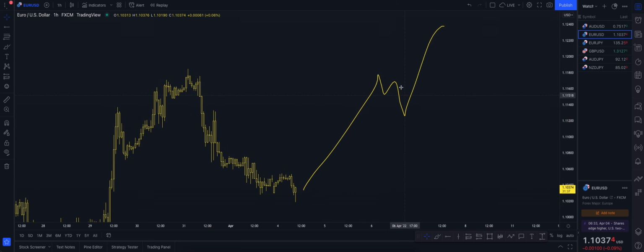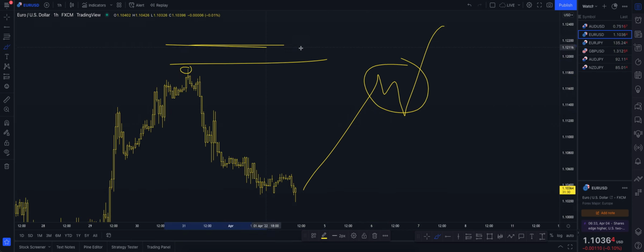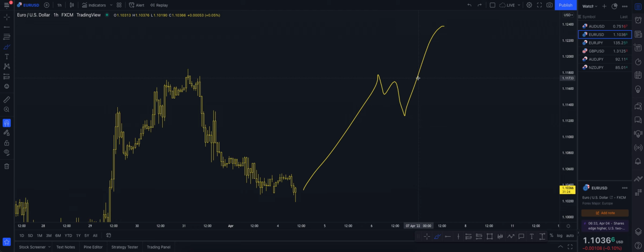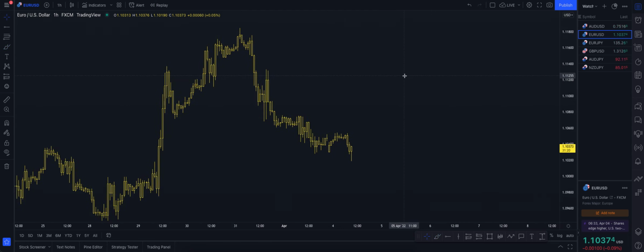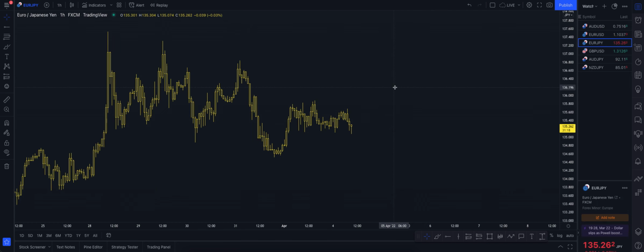I would much prefer, rather than being at this level here, this flag, I'd rather it be a lot higher above this level here. There's going to be larger, longer term liquidity sitting all up in here, okay. So again, I want to see it push through, break through that barrier. Again, it'll be a lot higher probability, but again, waiting for better price action on this pair. Next pair is the Euro Japanese Yen.